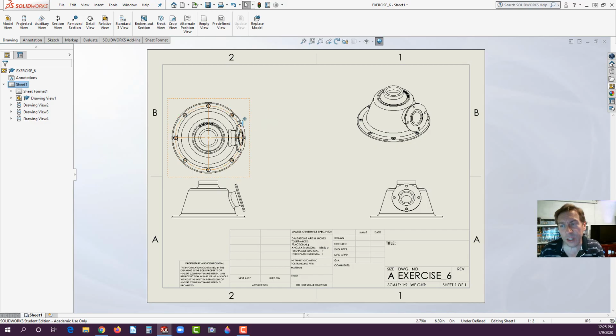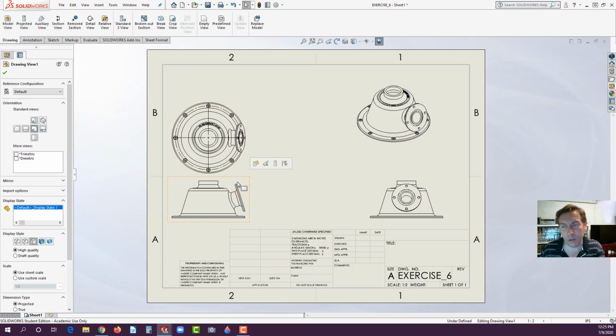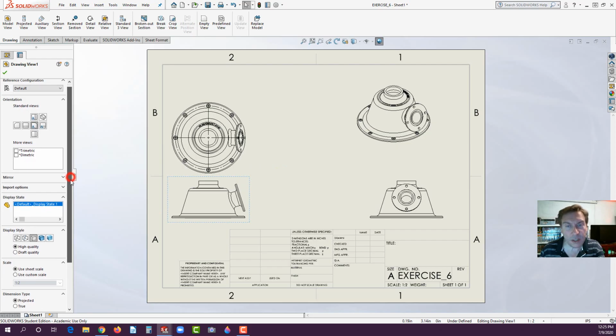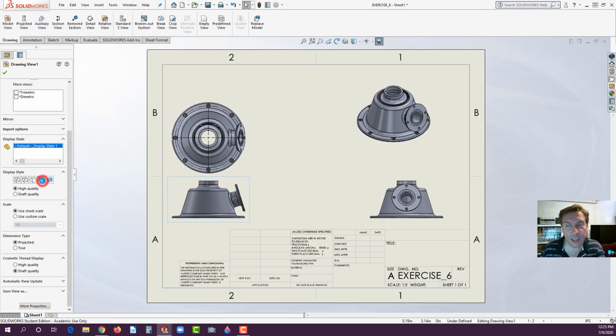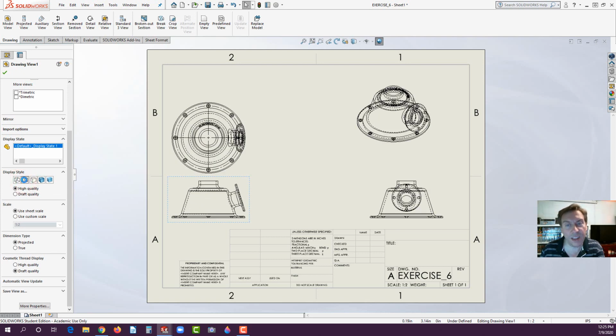Now we could click on any one of those individual views, and on the left you'll see there's properties for it. For example, you could change them to shaded with edges, or my preference, I would like you, for my students, to use this one right here, which is hidden lines removed. Notice there's also hidden lines visible. If you click on there, you can see the hidden lines, and there's times you're going to want to do that too. But let's just go with hidden lines.